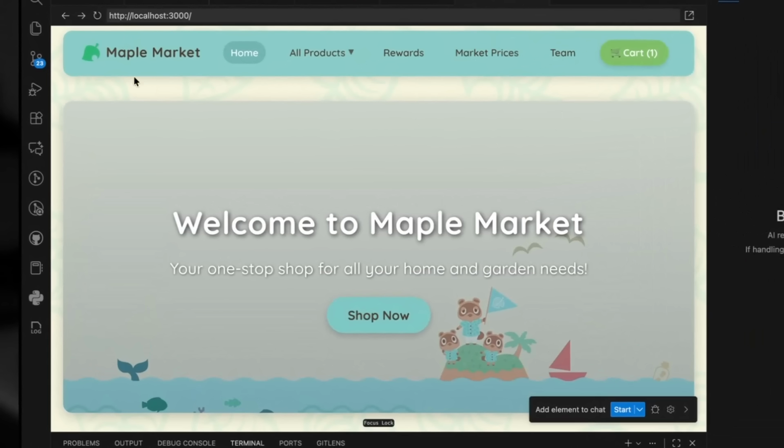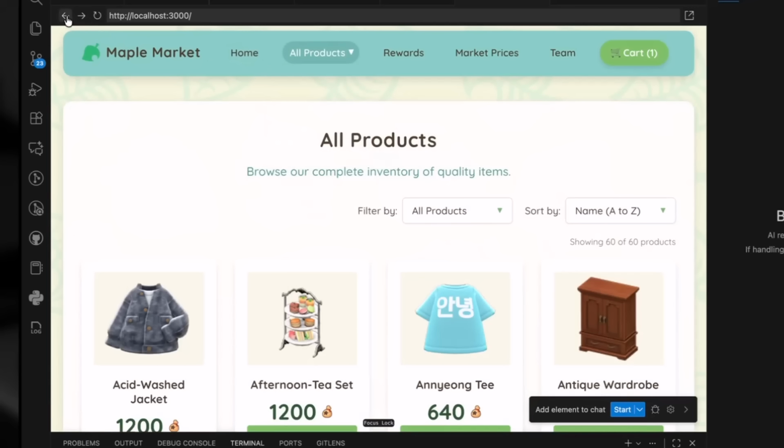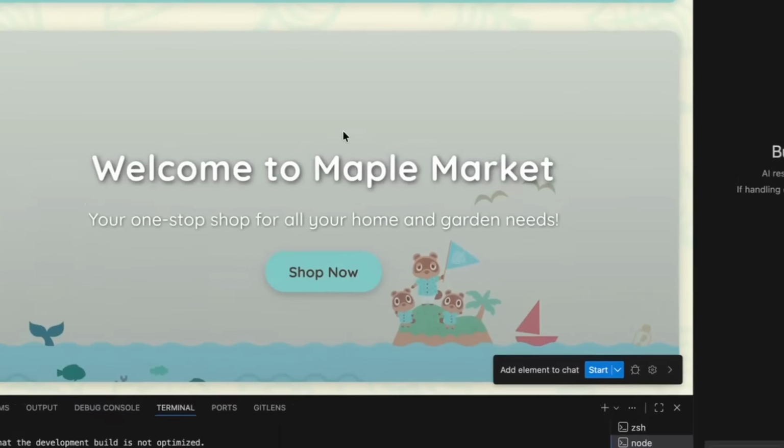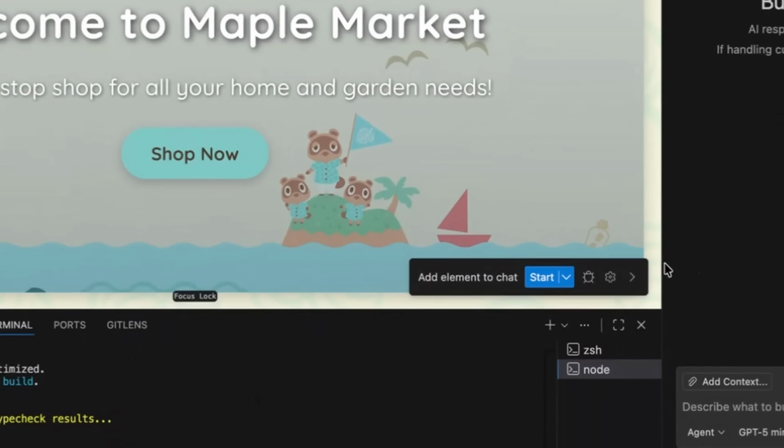So yeah, there are a couple different controls that we can see here with the Simple Browser. Obviously, the very classic browser controls with forward and back, refresh. But there's also this button that lets you open it up in an external browser. And that just opened it up in my Edge over here on my second screen. But we also have this cool floating toolbar down here. And what it actually does is you can see here, it says it will add an element to chat. It has a couple different buttons in it.